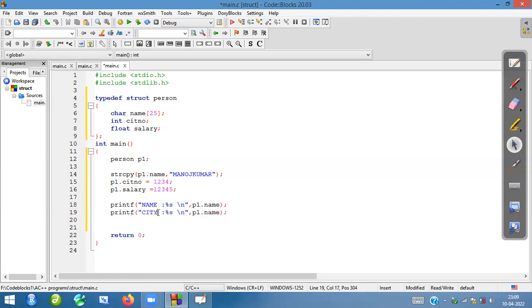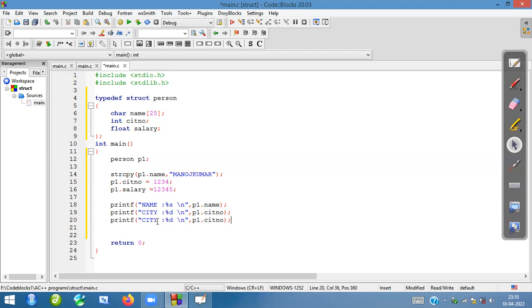City. And city is an integer, that's why you mention percentage d. Again here p1.city number, it will print that. Again, I will copy this one and paste it here.